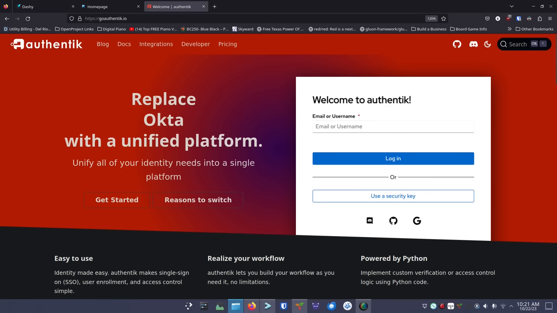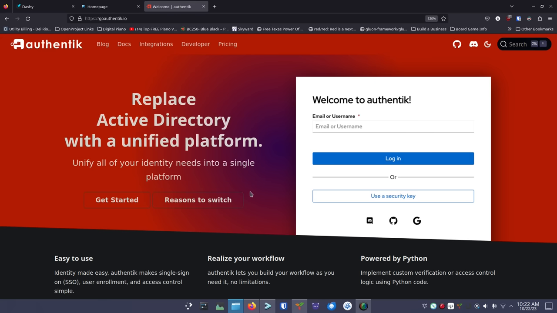So you can see here that it's rolling through and it's saying, hey, replace all these things because we have stuff that you can use. So we want to make an OIDC provider today as well. Now, they have LDAP, they have SAML, they have a lot of different options, and you'll see those as we go through. But I really think this is a cool application. And again, they have ways of supporting this project, so get out there and check that out.